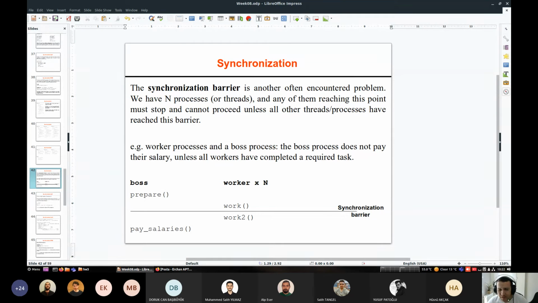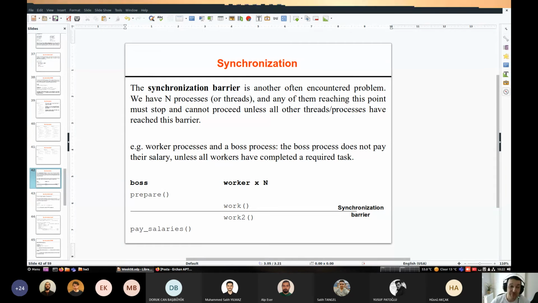It's very easy. You see, it's much easier than using signals or pipes. Here, for instance, you have the boss who is doing some preparations, whatever, doesn't matter. And you have the workers. The workers have to all finish their work before having their salaries paid. All of them must reach this point, finishing the first stage of their work before continuing with the second stage. It doesn't matter what the example basically entails. The idea is, how do you make sure that all of the processes reach a certain point, all of them, before any of them continues any further?